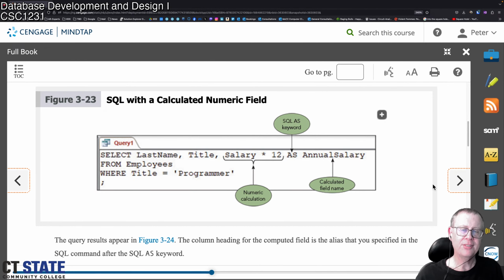If we didn't say as, which is a way to relabel the result, give it a different name, then we'd probably get something a little strange as the name for that particular part. So here we want to be explicit that it's an annual salary, using the as keyword, and we're calling this calculated thing annual salary.